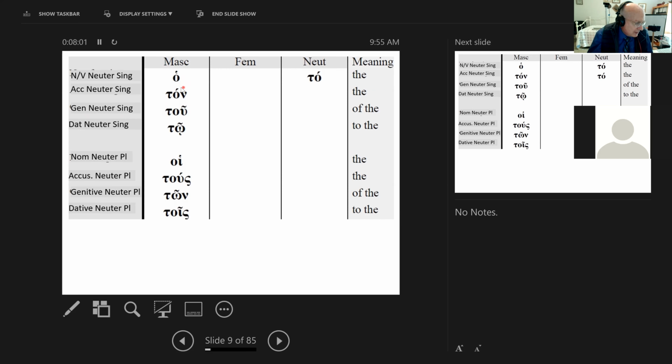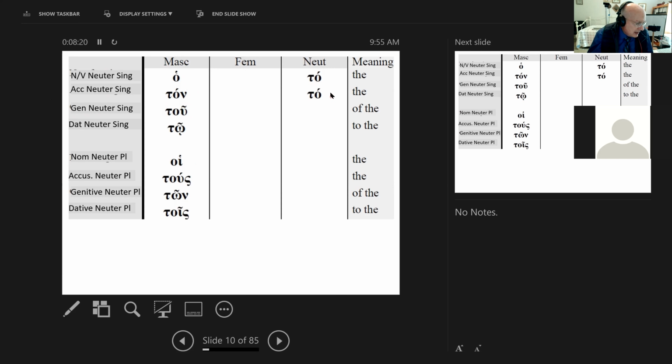The words we have learned so far that are masculine. We have only learned masculine words, and these are the article forms for each case. But now we have to add the neuter forms for each case.